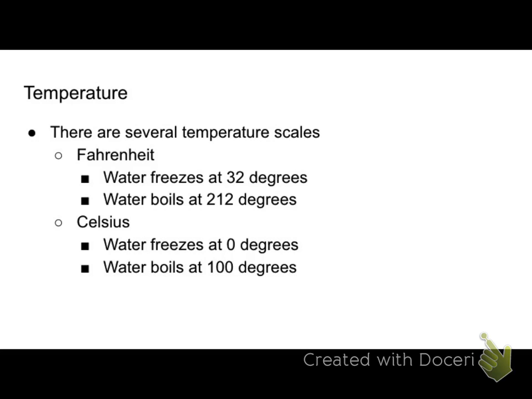The problems we run into with the Celsius scale is that the difference between degrees is much greater, so there's a much bigger jump. So a number like 40 degrees Celsius could be room temperature. So it's harder to feel the difference in those temperatures and have them correlate nicely to numbers for you.